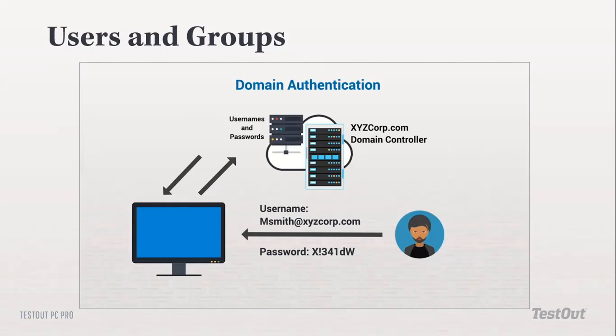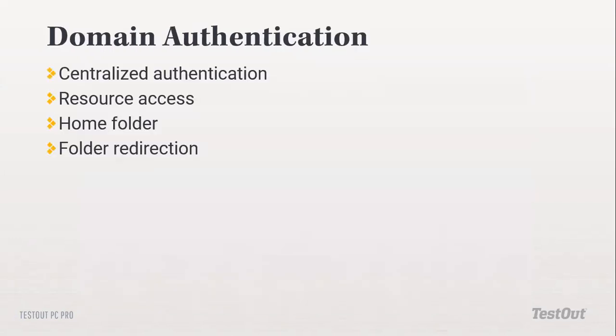Let's say this account is an administrator account. The thing that will be displayed here will be different from another person who comes to log in with a user account. I don't know if that makes sense to you guys. With domain authentication, there's a centralized authentication system. The resource access is also centralized. There is a home folder and a folder redirection.